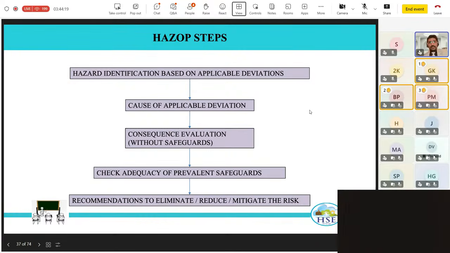So these are some multiple consequences that can occur, and you have to either list all these consequences or look at the worst that can happen. In this example, I would prefer to list all the consequences at whichever scenario they are creating an issue, or whichever system they are impacting. That should be our approach to listing the consequences. You could have n number of consequences for the same incident, and you need to list them separately. And again, the consequences should be without the safeguards.